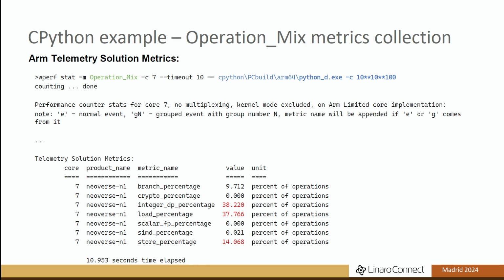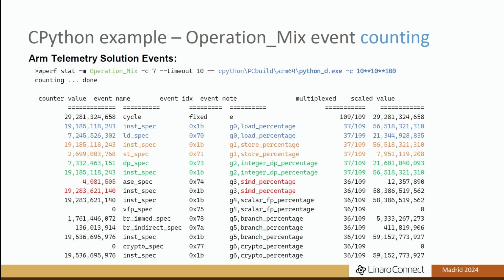So from this, I can see there is lots of integer operations, lots of loads and stores. Usually stores and integers are dominant here. I have no crypto operations, literally zero, not even one event for crypto. Nothing crypto happens there. I have some branch speculation there, but I may focus on maybe loads or integer operations or store. I'm actually happy that there is no floating point operation, so no one's using double, for example, to count that number, that power. That may be good, maybe bad.